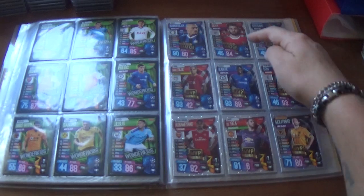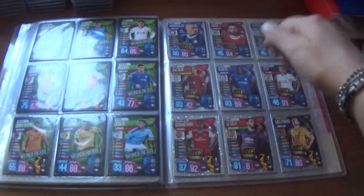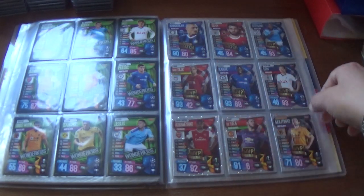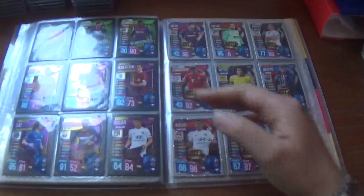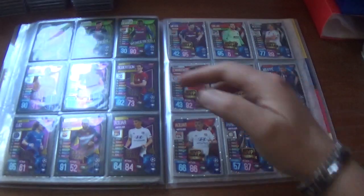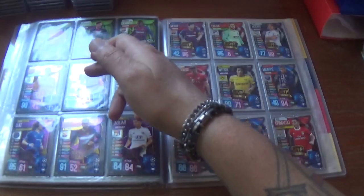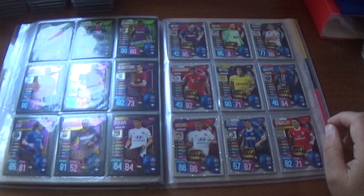in his Inter kit, and Rafa Silva of Benfica. Then the MVPs start here with Sterling, Van Dijk, Kante, Son, Aubameyang, De Gea and João Moutinho. Then we finish the Wonder Kids with Rashford, Havertz and Dembele, and that's where the Super Squad starts with Courtois, Alaba, Robertson, Luiz, Piqué and Aouar.